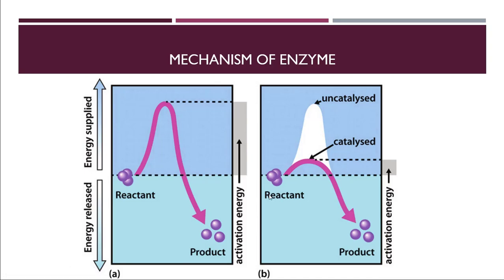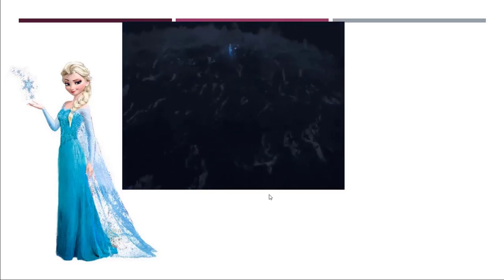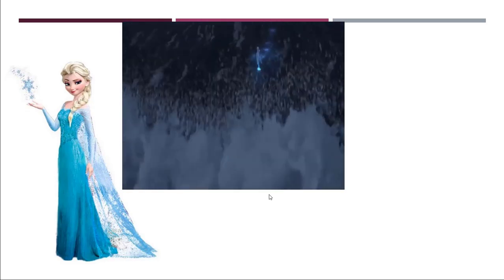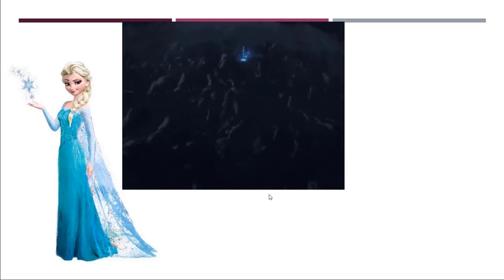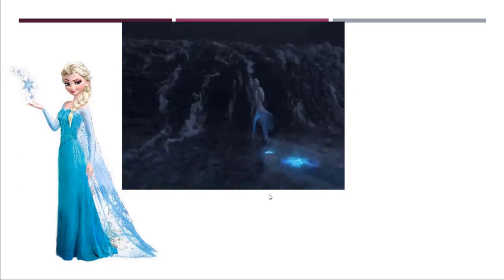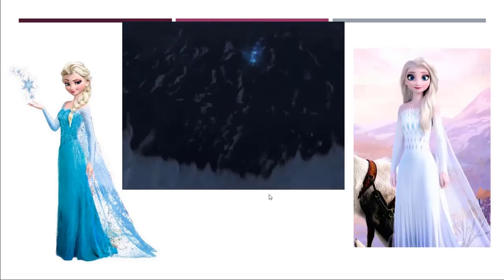Now, how do I fantasize the mechanism of enzyme? I just think that Elsa from Frozen 1 is basically my substrate, and in Frozen 2 she needs to pass the ocean, and the ocean was brutal there, so that's the activation energy you can see. And after passing that activation energy, she converted into the white queen there. Oh my god, I love her.